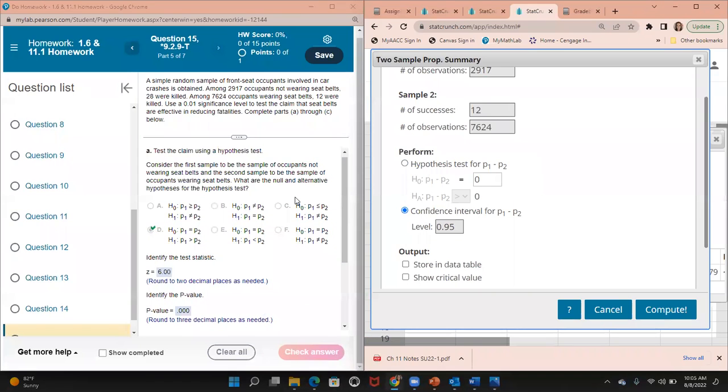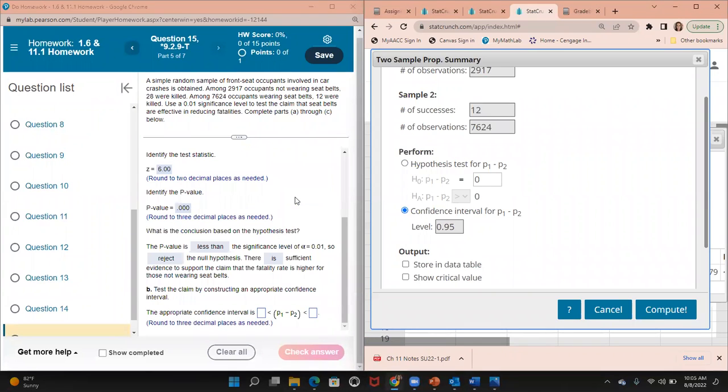And for most of the problems that they ask you for the confidence intervals, they'll tell you what level of confidence they want you to use, but they don't do that here, right? And I think it's again because it's from another textbook, so I can show you how we can do that.